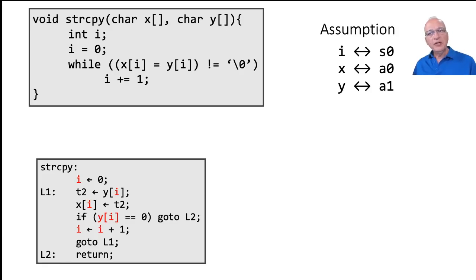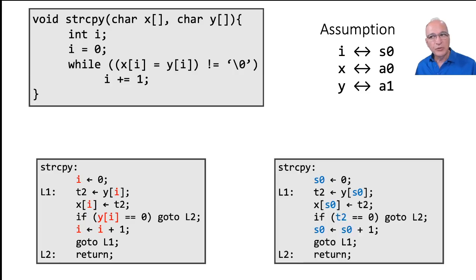We'll start lowering this code further, and the first thing that we'll notice is that i is supposed to be S0, initialized as 0. The other thing that we'll notice is that I already have the value of y sub i in temporary T2. So instead of testing y sub i, I can test the value of T2 in the conditional. Doing this change results in the code that I have on the right now, where I have replaced i by S0 and I have replaced y sub i by T2.